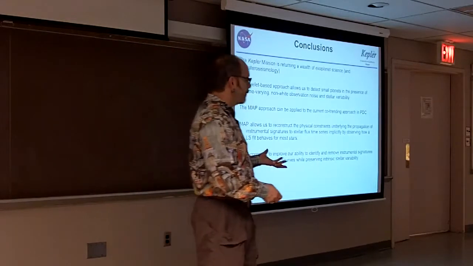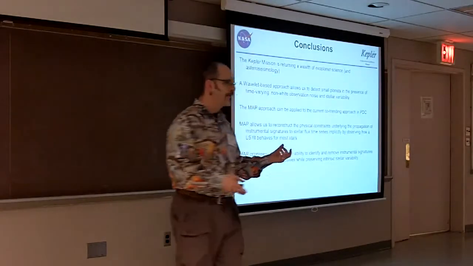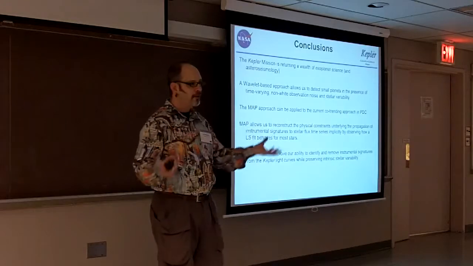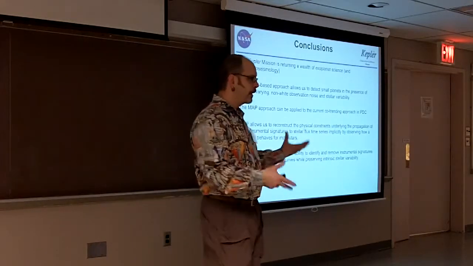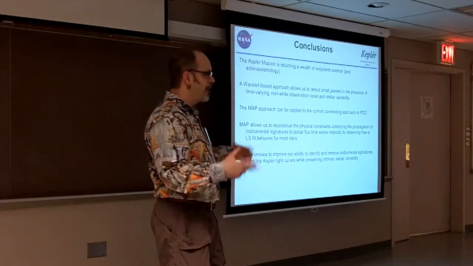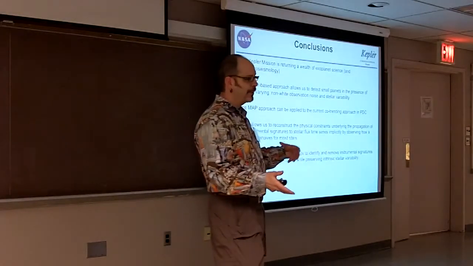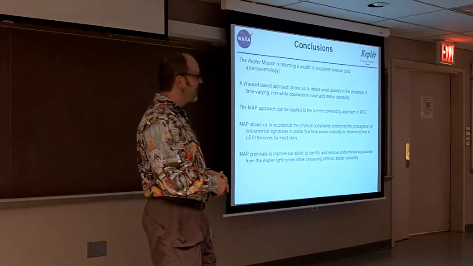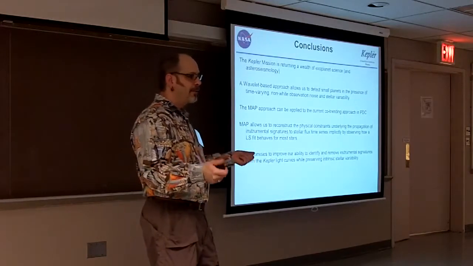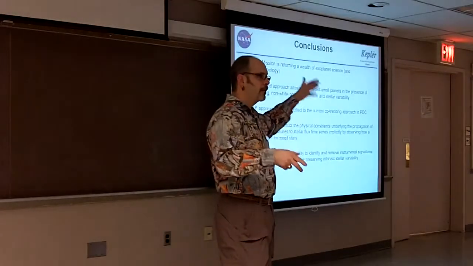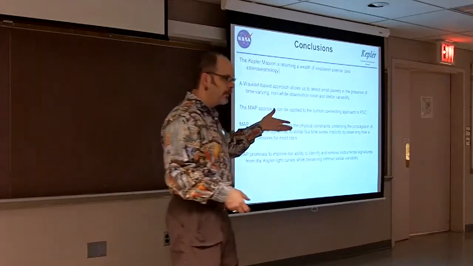Conclusions. The Kepler mission is returning a wealth of exoplanet science, and I didn't have time to talk today about asteroseismology, the study of oscillations and pulsations of stars. We really are revolutionizing that field. In fact, there are many more publications coming out of Kepler for asteroseismology than for planets, because people have been waiting for decades to get such contiguous, long-term photometric time series on variable stars so they could actually study the pulsations of the stars.